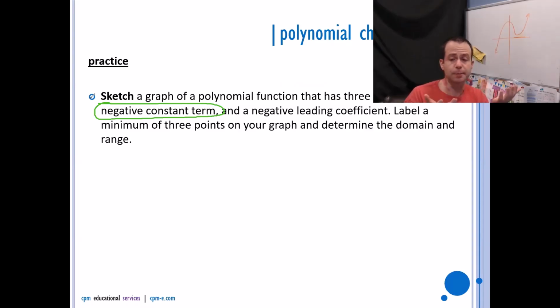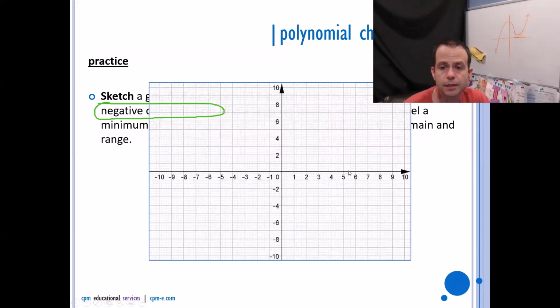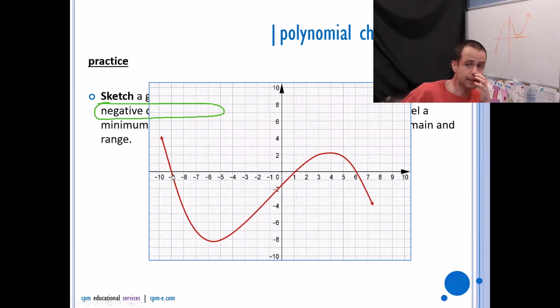So essentially, we could just pick the 3 x-intercepts we want, pick the negative y-intercept that we want, make sure the end to the right is going to go down, and then backtrack and see how it all comes together, okay? So I picked something like this, okay? So I picked -9 and 1 and 6 for my x-intercepts, -2 for my y-intercept, which is a negative constant term, and I made sure I ended down.